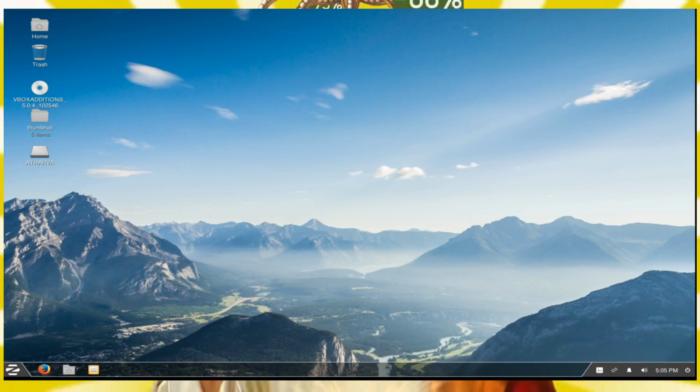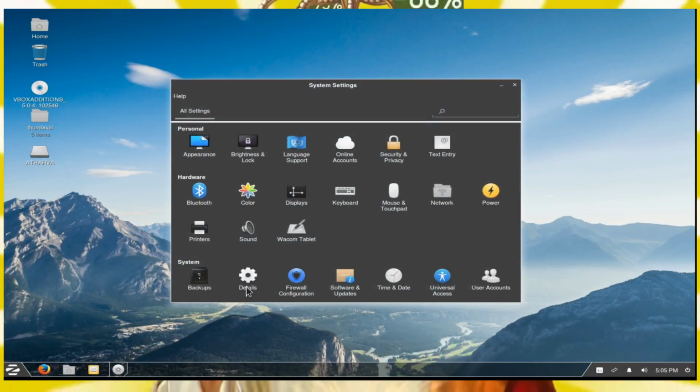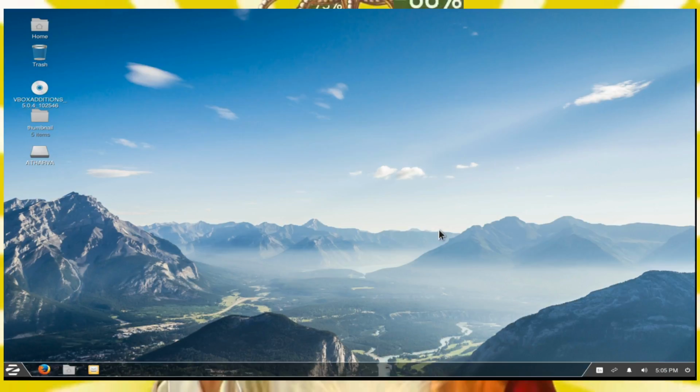So the premise of Zorin OS is, it's meant for new Windows users migrating from Windows to Linux. As you can see, there's a start menu, and in the system details we have 4 gigs of RAM and a dual core CPU. Don't mind the i5 part, this is in VirtualBox, and that's why you have Gallium graphics. It should be GTX 1070, but I haven't gotten through to that yet. It's a 64-bit OS, and you need at least 15 gigs of storage on your drive for it to work.